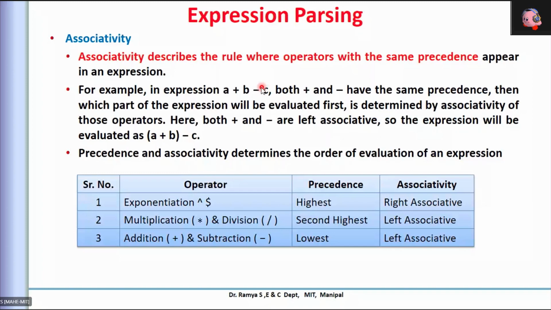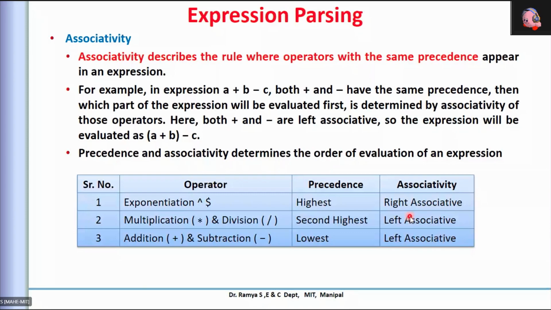So first, it has got a precedence and it has got an associativity. In the precedence, you have three categories. The first level is your exponential or power and a dollar. Next is multiplication or division, and then you have addition and subtraction, three levels. Only remember that right associativity is there with the exponential or power operator. Okay, in other cases it is left associative. We'll see when we go through examples. Is it clear?